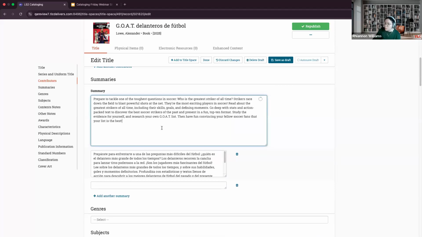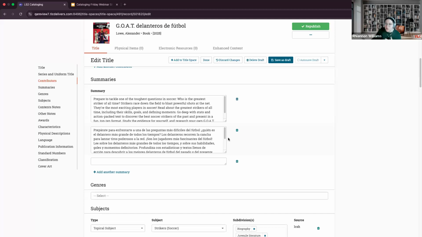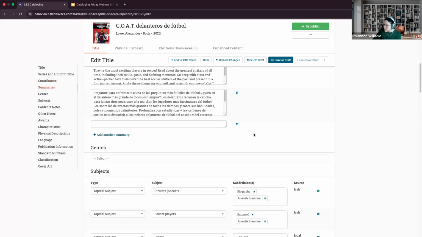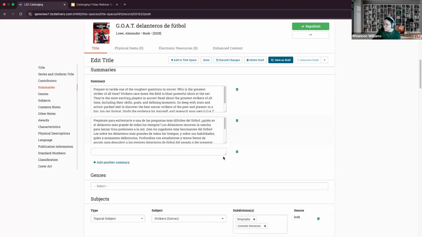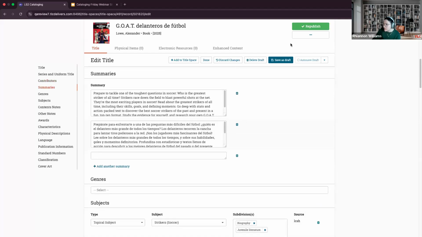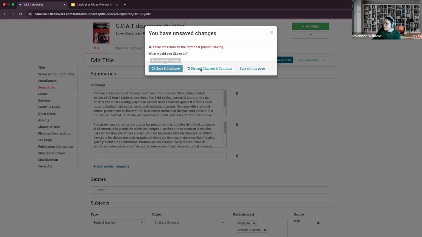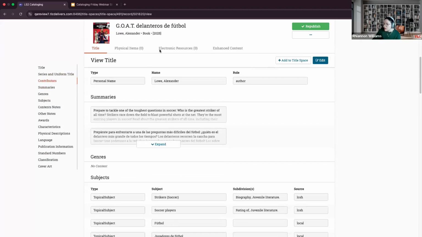Having multiple summary notes allows you to have more information in there, so that you can split information up more easily for the display, and so that you don't have giant massive chunks of text in your records, depending on how you want things to display within LS2 PAC. So that is a bit about our new summary notes and how they display.